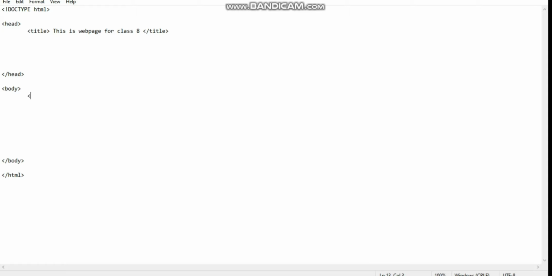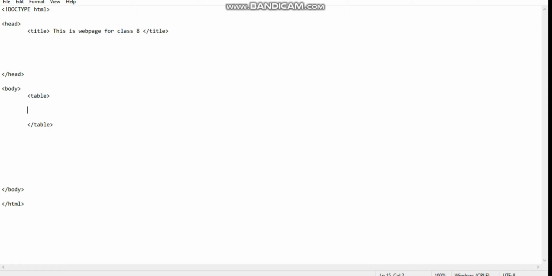What is the syntax of table? We will write it here: table, and then we will close this table with forward slash table. In this table we have some subsection tags to make sure that it contains rows and columns.